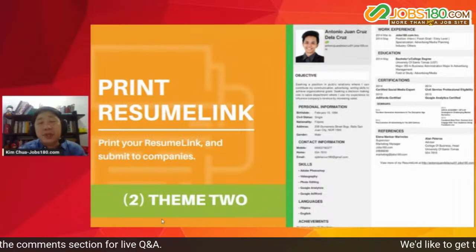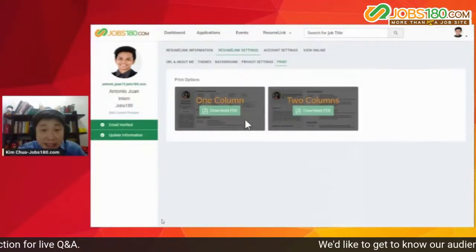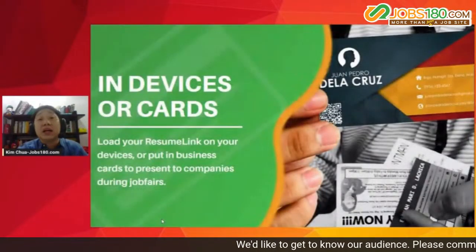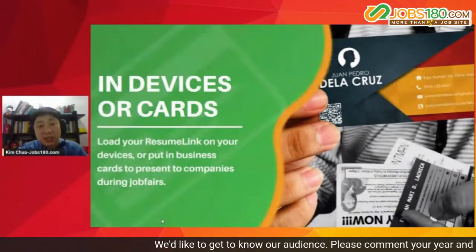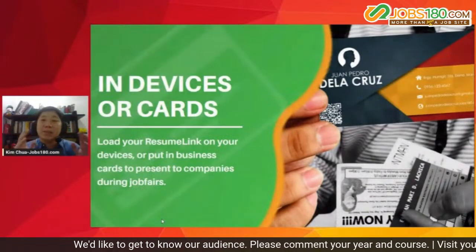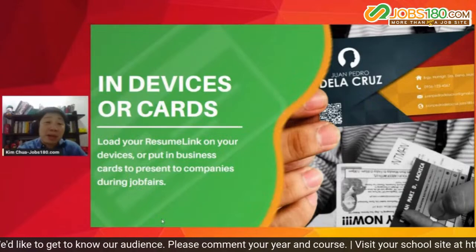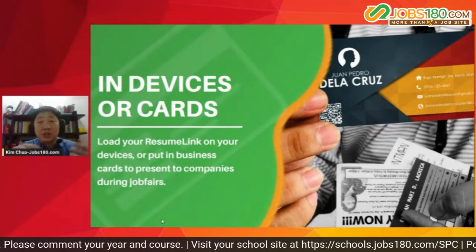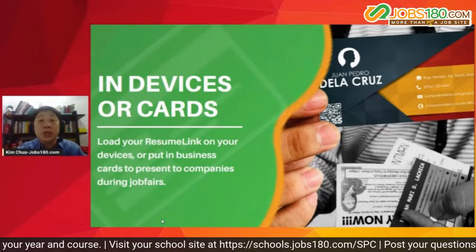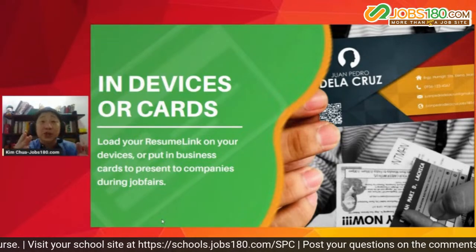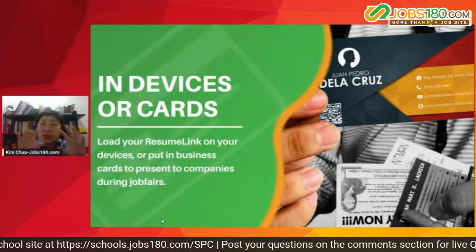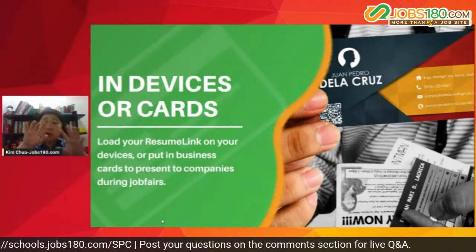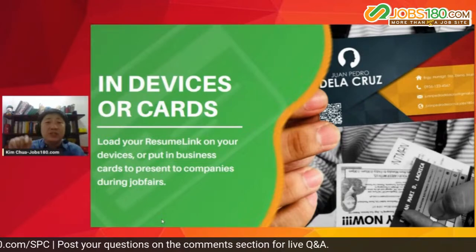Another thing pa for me to encourage you to do is you use resume link cards. Resume link cards. Ano tong resume link card? Kung sa mga nagtatrabaho na, ang tawag namin business card. Sa mga nag-a-apply, tawag dyan, resume link card. So in one piece of paper, whether short bond or long bond paper, you can now design it your own way. You can design it, depende kung ano ang gusto mo, pagiging creativity mo. Ikaw bahala. You can make 10, 20 sets of cards.